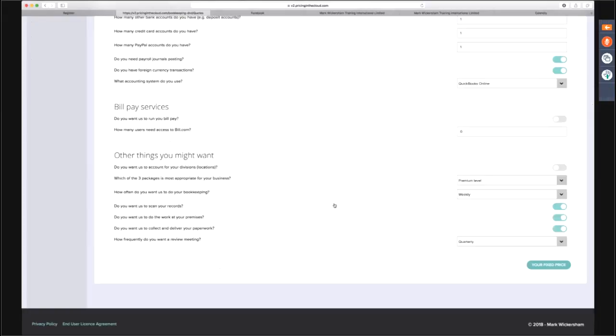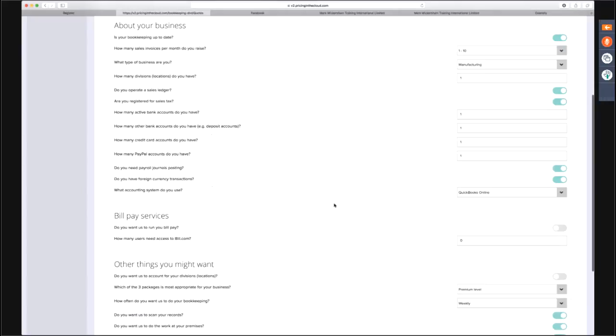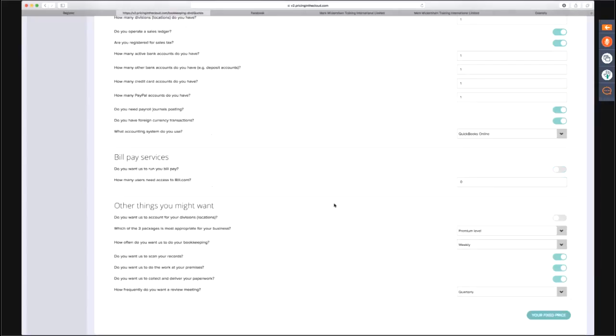like a shopping basket, okay? If you look at this like a shopping basket, you are with your client and your client is shopping. When you ask them the questions, the top questions, these about your business questions, are about the scope of the work, the size of the job that you are going to undertake for them. So how many transactions, how many invoices, how many bank accounts. You want to know how big that job is going to be. The questions at the bottom, the other things you might want, they're what we call preference questions. And those are things that the customer might like to have, but they don't really necessarily value having them.